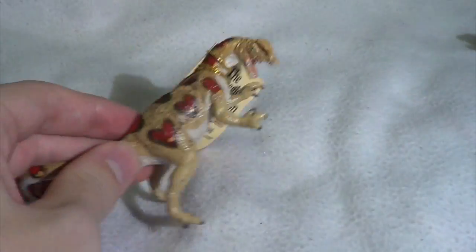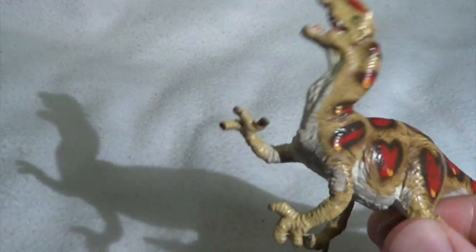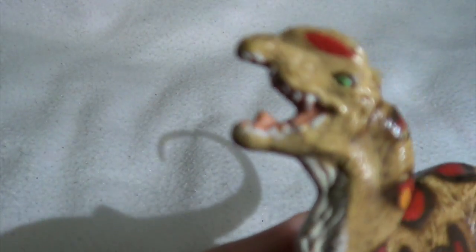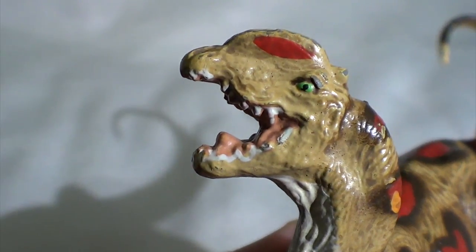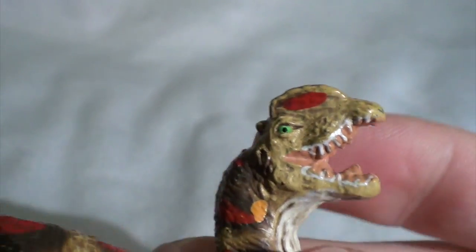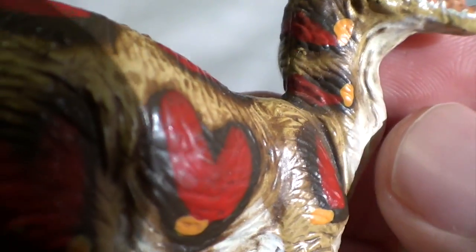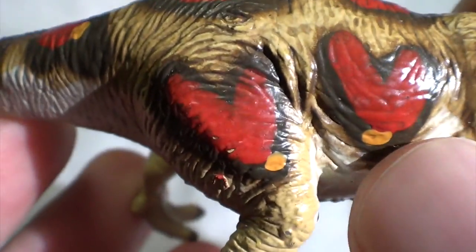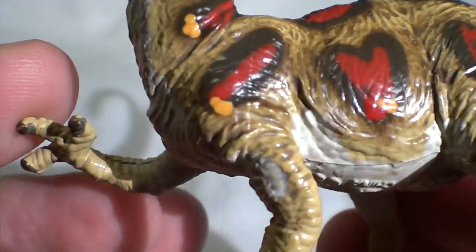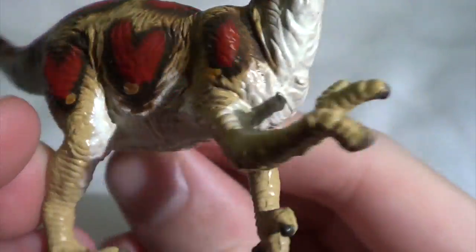Let's go ahead and bring in the crouching Dilophosaurus. This one is really the same story — there's not a whole lot of detail in the mouth area. There are some lovely wrinkles on the neck, which is great. The crest feels a little bigger on this one. Going down the neck you've got more lovely wrinkles around the gut, which is very nice. Again, there are no scales, just relying fully on the wrinkles.